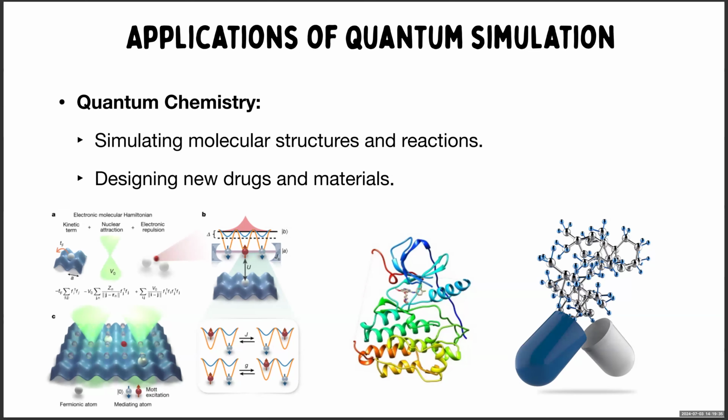Another application is quantum chemistry. If you've done any quantum chemistry, you may know that molecules are very, very hard to simulate. They're not easy to simulate, even numerically. We can write down the Hamiltonians that describe the molecule, and then we can simulate them efficiently using quantum simulation, which will give us a better understanding of ground state energies of these systems in quantum chemistry. We can also understand the dynamics of the protein folding problem, and you can even use quantum simulation for things like drug design and materials.